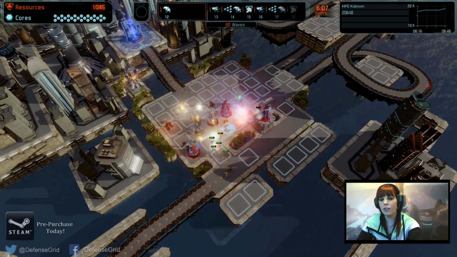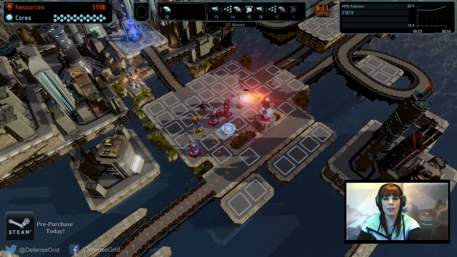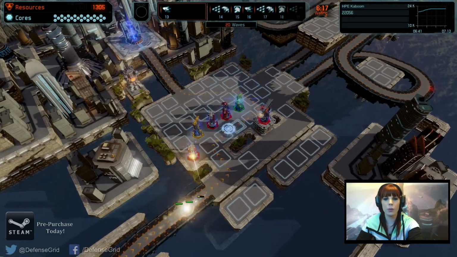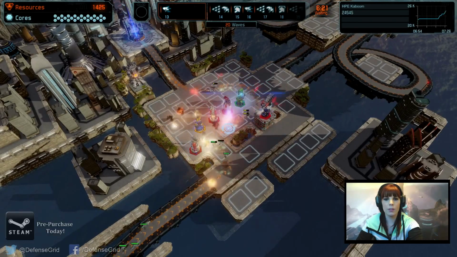So this mode is actually power outage. I can show you focal point after this though, but they're pretty similar, except this one, if your cursor is away from your towers, then they'll power down.